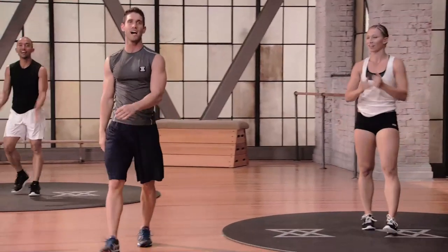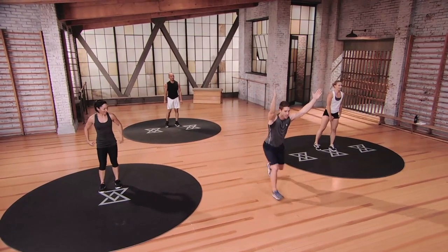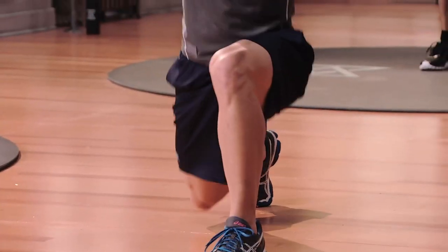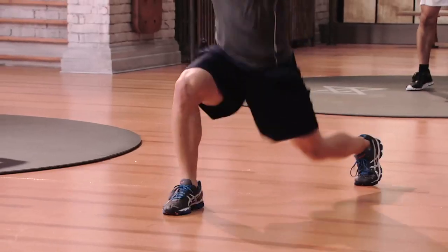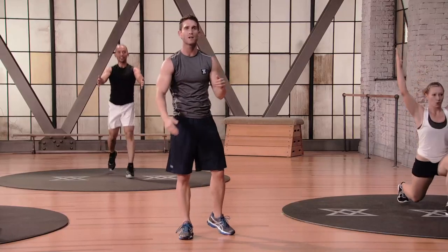I love it. We got the lunge jump. Arms up overhead, guys. We are jumping down into a lunge, switching sides right here. Here we go in 3, 2, 1. Let's go. Push it. Tutorial this one, guys. I want you to go check this movement out. I want you doing it right.